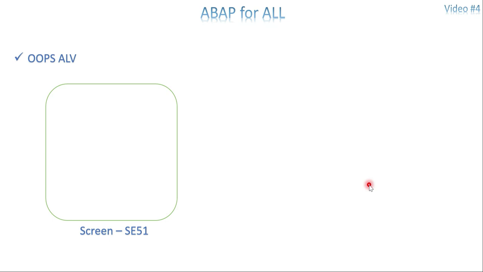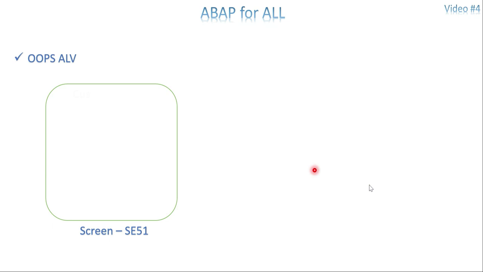Custom control is not only for ALV, it's just a component. You can add whatever layout or design you want on top of it at runtime. At compile time, in the design time, you are not able to use the custom control, but only in the runtime you can make use of it. Whenever I get a chance, I will show you some other example of how the custom control is used apart from ALV as well.